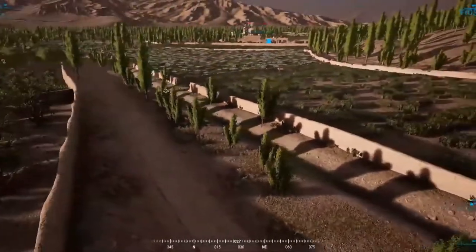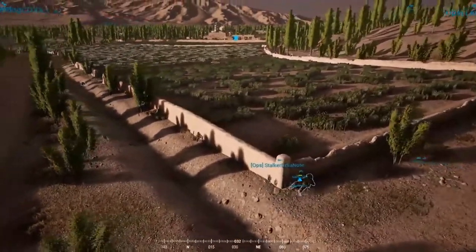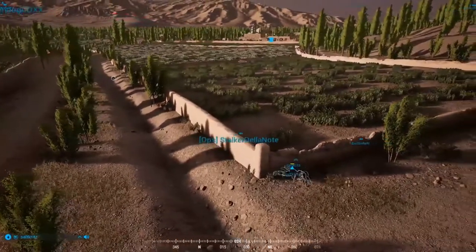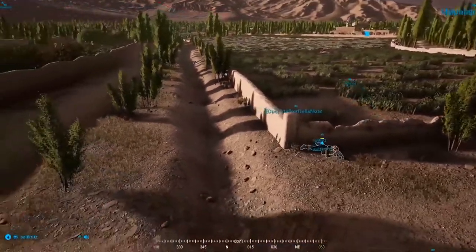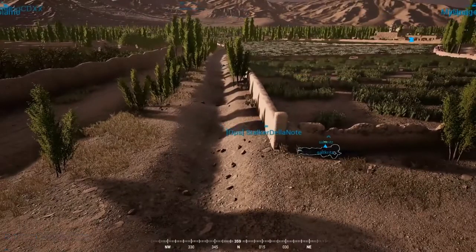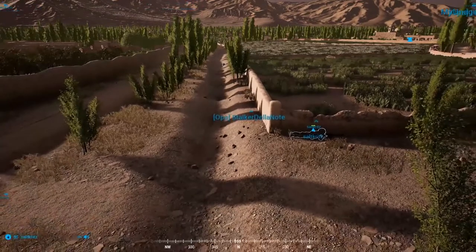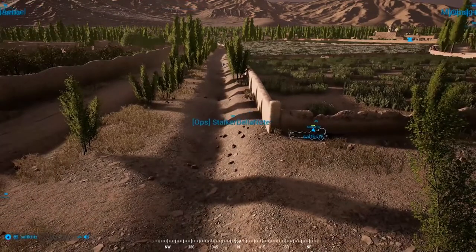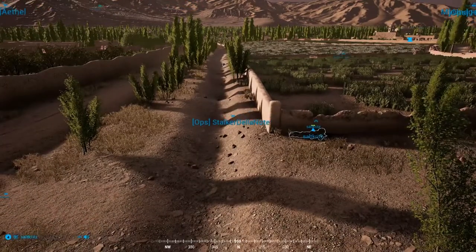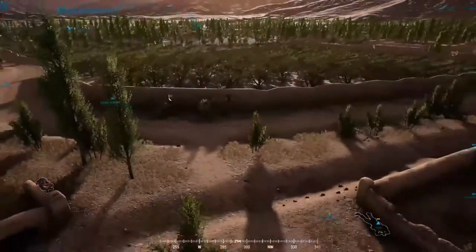Shield Corpse manages. Alright, I'm going to make a final stand here. Freedom men are very important because they call in air support and artillery fire. 200 meters. Miles away. Oh, they're not there, actually. Freedom men are definitely an important job.